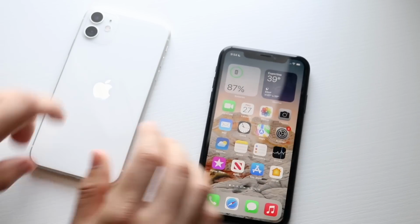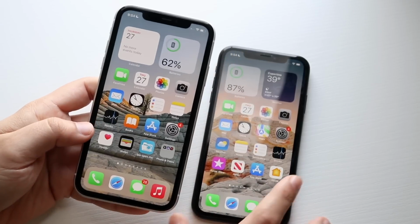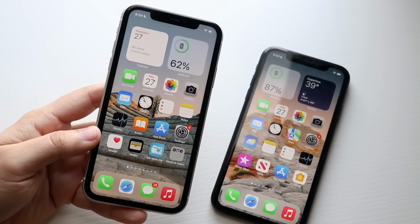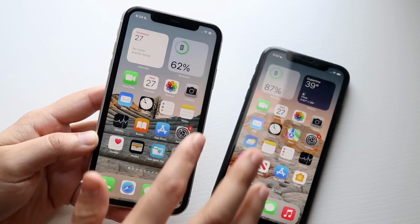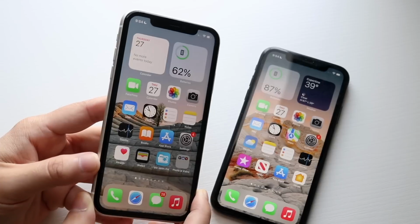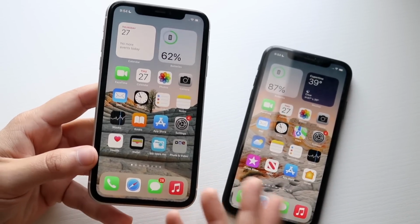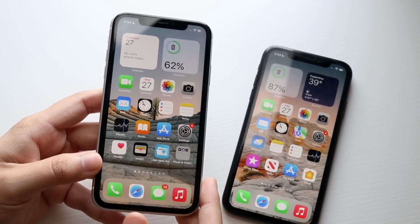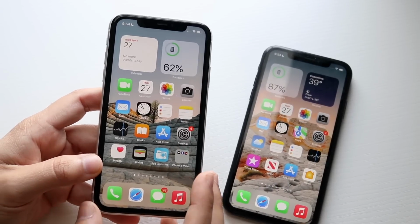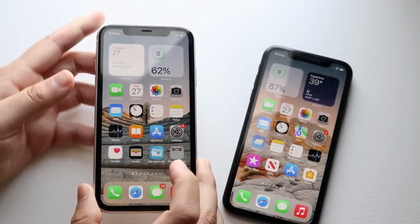But the iPhone 11 is definitely the far better one here. It's quite obvious. This one has a lot of capability. It's faster, it has better cameras, potentially better battery life. The whole nine yards. This is a very good phone. I think if I were you, I would probably recommend buying the iPhone 11. But if you own an iPhone 10R, you could still keep it. It's still supported. There's not that big of a difference between them. If you're buying one, the iPhone 11 is the one for you. But if you want to buy the best iPhone, go for the iPhone 13. That's pretty much the best way I can explain it.